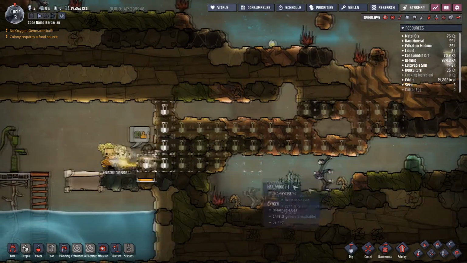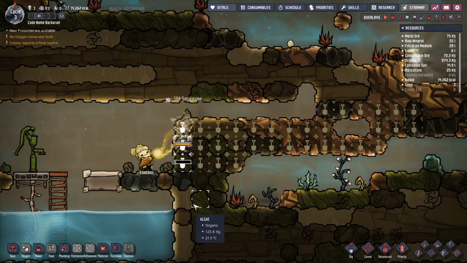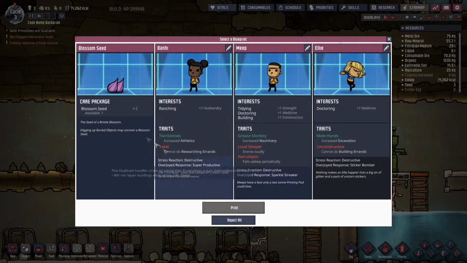We do have some oxalate in there, so we'll have a little bit of bonus oxygen while we work on getting this copper as soon as they bust into that. Ooh, printables. So let's take a look at what we got. So we get blossom seeds, someone with a lot of ranching, strength, medicine, construction. Ooh, but loud sleeper means they're gonna wake up other dupes. And then a doctor with mole hands.